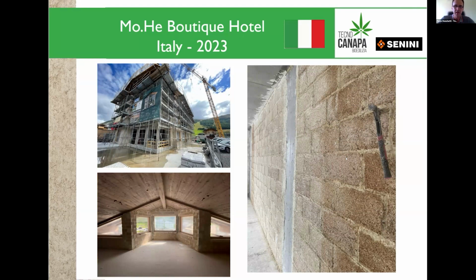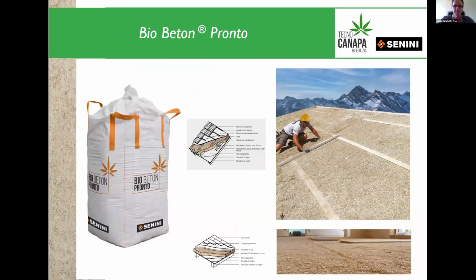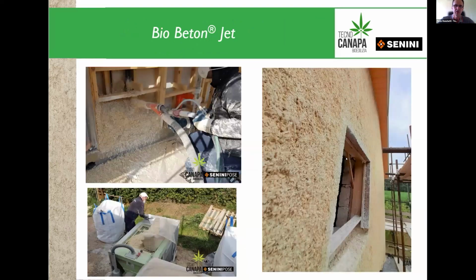A 40 centimeter thick hemp block is the only material that makes the envelope of this concrete frame building. Just for you to know, hempcrete is a non-load bearing material, so it always goes in connection with a structural frame, which can be made of cement or timber or steel. Another product that we make is low density hempcrete. We supply it ready to be used in big bags for the insulation of the roof and the floor. So ideally, a hemp construction, new or existing, can have hempcrete on all the different parts of the envelope: the floor, the roof, and the walls, in order to make it very, very efficient.